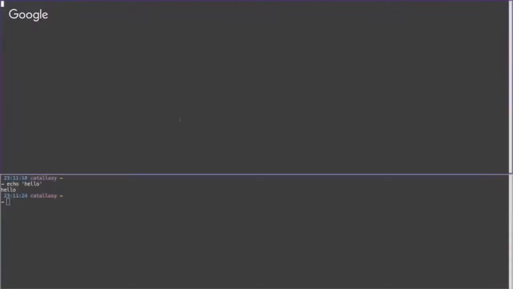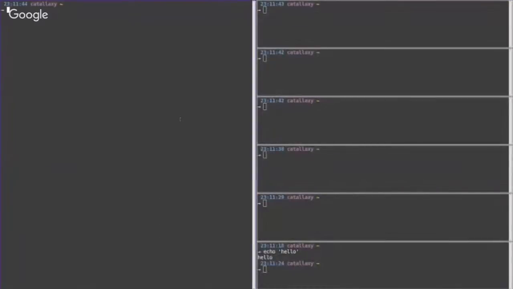Let me try this. All right. So if I open a terminal, and then if I open a second one, they'll just split to fill in the extra space. One will be cut in half, and then if I open more, it'll go like this and continue that way. There are different options in terms of formats. This is the most common one that I use: one big one, and then all the other ones get squished on the other half of it.